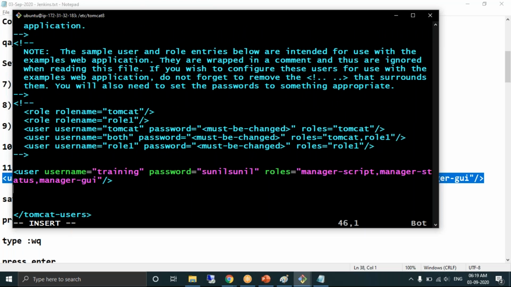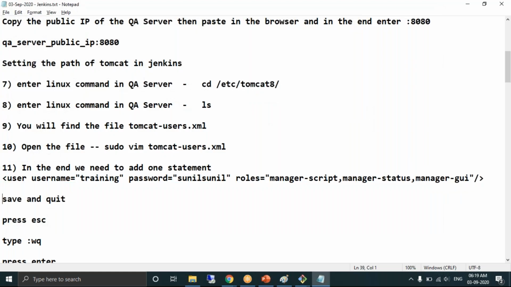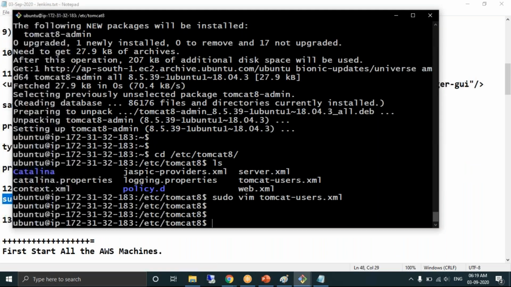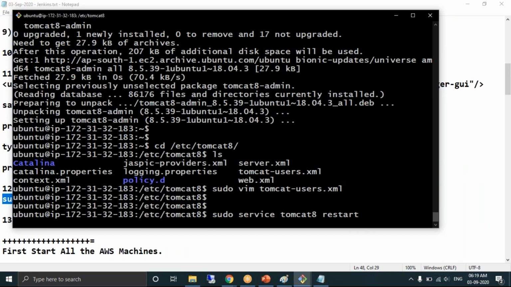As I have made my changes, press escape to come out of insert mode, then :wq to save and quit. As I have created the user, we need to restart Tomcat: sudo service tomcat8 restart. Tomcat has been restarted. I am done configuring Tomcat.